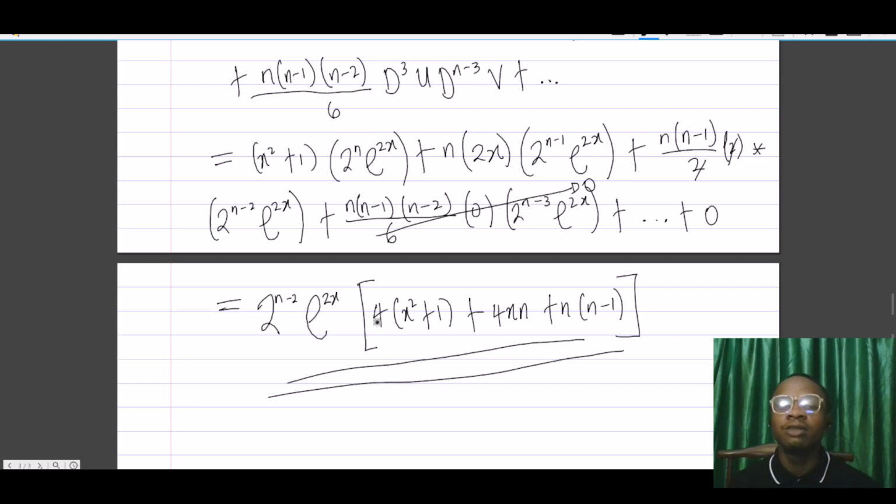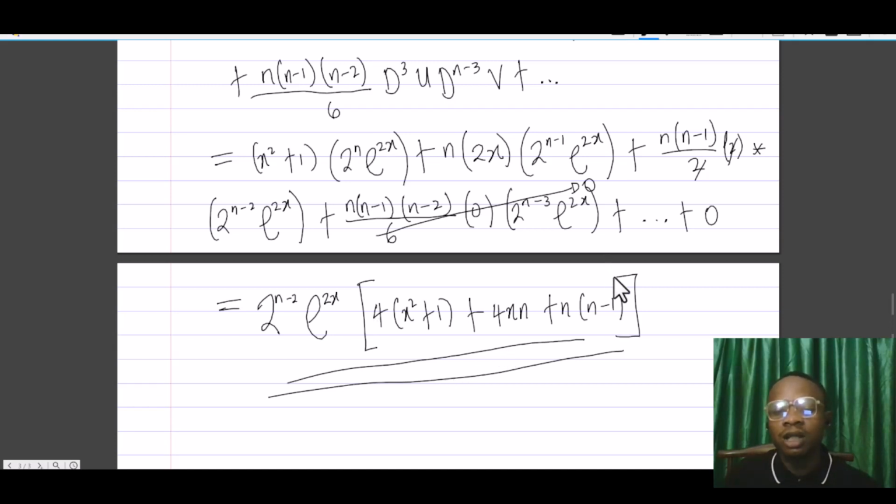Then write out a general expression for its nth derivative so that we can easily substitute it in the Leibniz formula when applying it. So this is how it works. Then whatever is left at the end of the day will simplify as we have it here. So that is that about that.